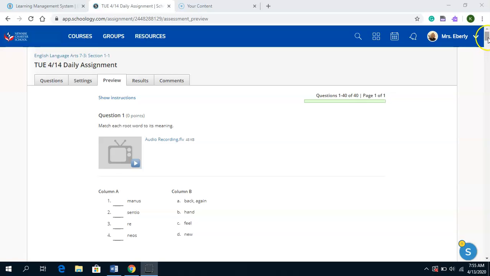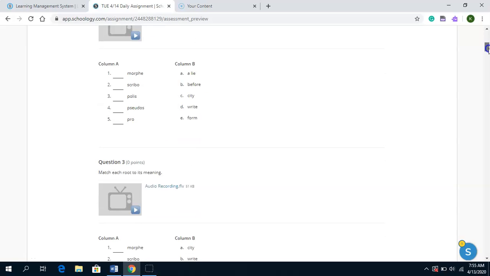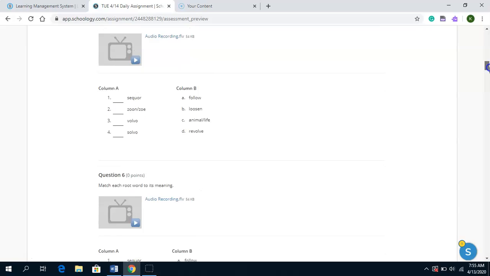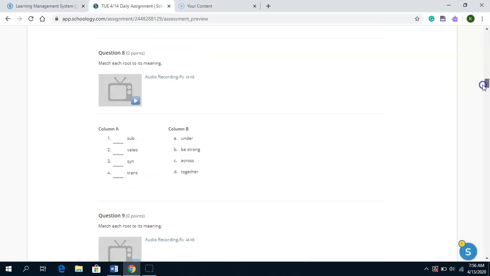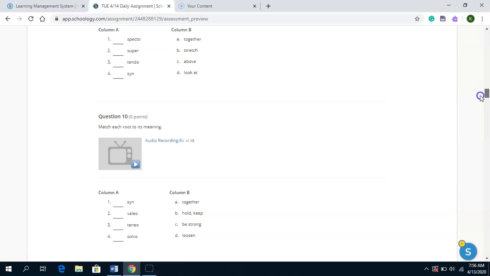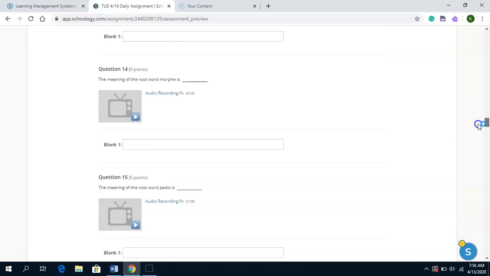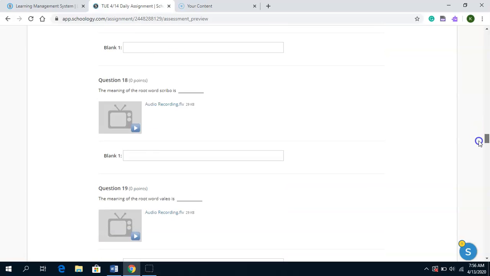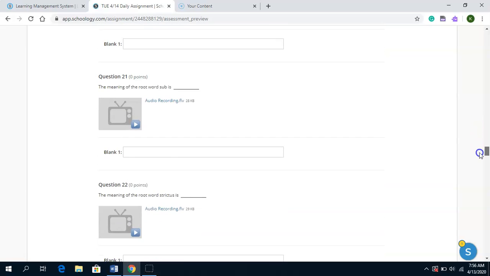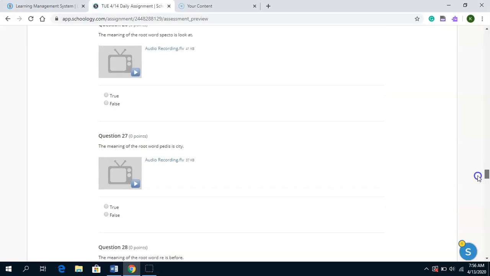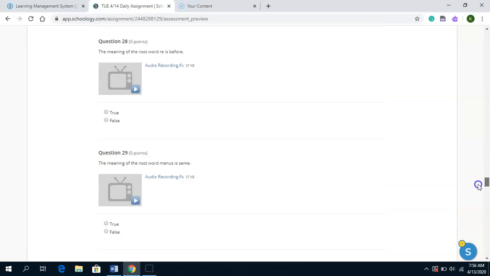The one thing that I do want to bring your attention to is you'll notice there are point values. We have this set random. So as you're working, the practice portion of it, what we really want you to be able to do are those 0 point ones in order to prepare you for the question that is worth 10 points. So as you're taking the assessment or the work for today, the one that is worth 10 points is the one that's really going to be a good show of if you're really understanding the root words.